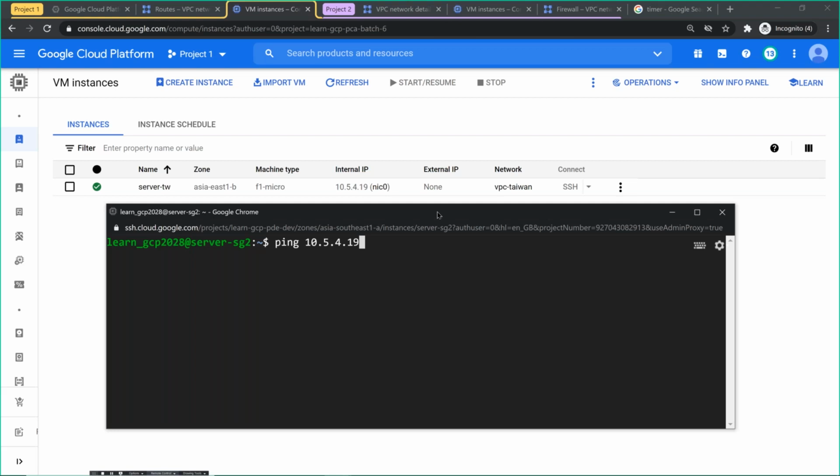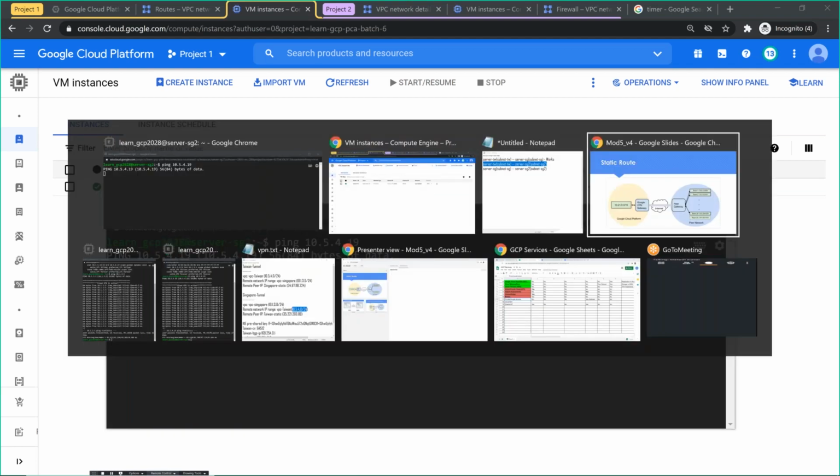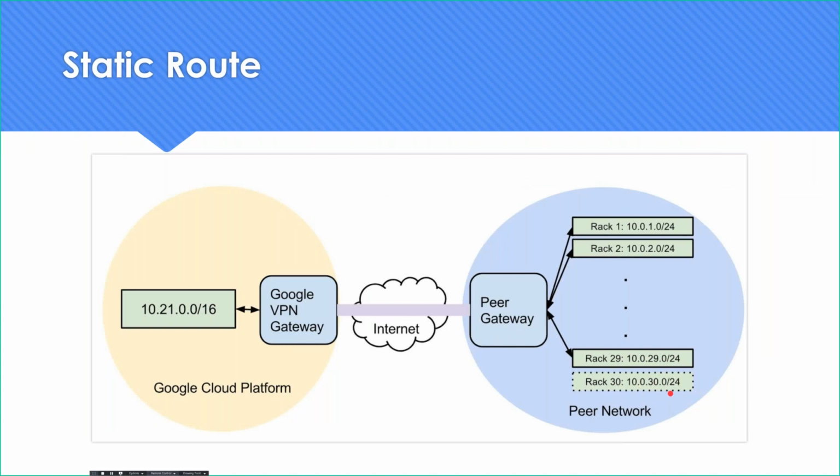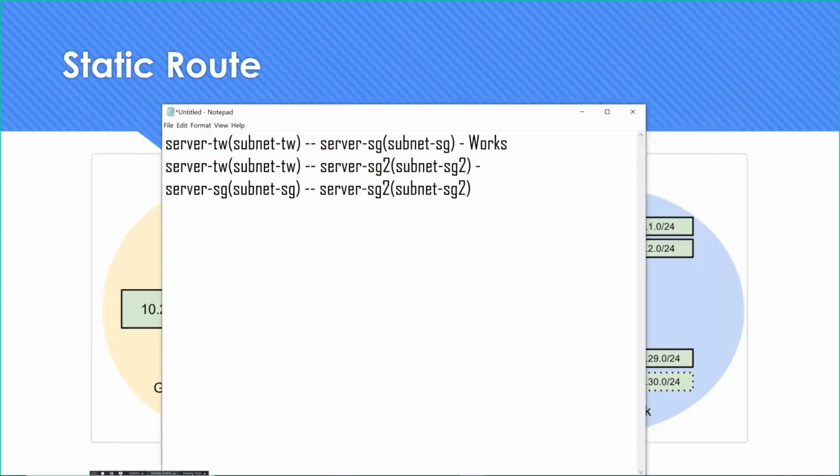Yes, Anil Kumar is correct. So it's not going to work. Simple. It's not going to work. Why? You don't have a route. You added a new network or a subnetwork, to be very specific in GCP. You added a new subnetwork. This information you have not even mentioned it, right? How will the other side know? Yes, there is a new network, a subnetwork added. That should be my destination. How will I send the packets? So it is not there. So we have not added a route itself. So it's not going to work. So this will not work.